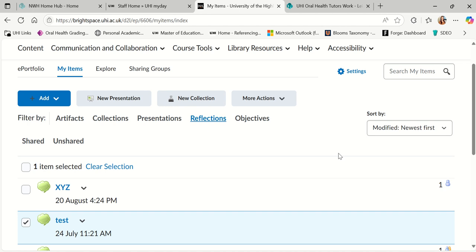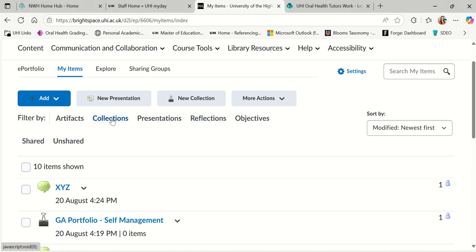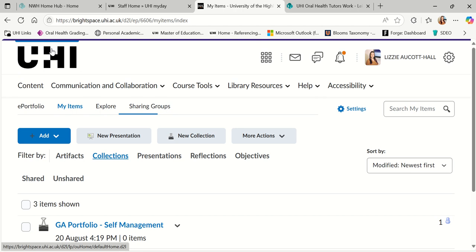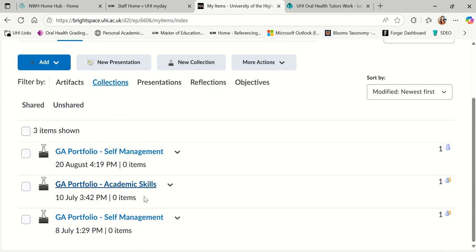Once you've shared, we can see them. We might add comments electronically, or we might just discuss them with you at your PAT meeting. But just to recap, what we need you to do is to come into your ePortfolio area, make 5 collections, one for each of the graduate attribute domains, call them graduate attribute, and then the name of that domain. You need to share those with us.